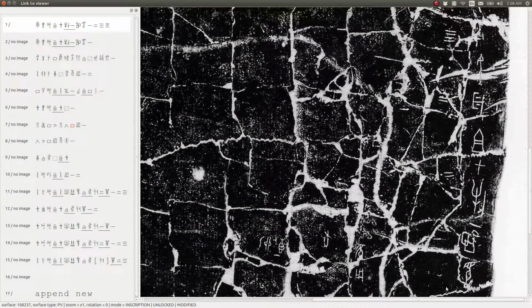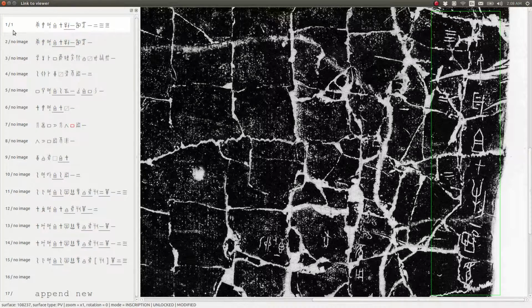Have we got all of it there? I think we have. That's the first character. The text goes down there to as far as Jian or Xian. And then 1, 2, 3, 4 are the corresponding crack numbers. So we've got all of it on the screen at the same time. So we can now begin to drag our bounding box around that inscription. There we go. We've captured it.